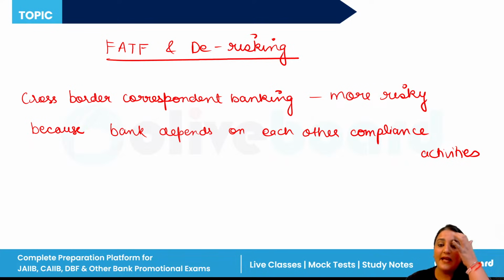There are FATF recommendations that require full reporting of all the transactions. They require that no simplified KYCs are allowed. They also enhance the due diligence. Banks have to avoid relations with foreign banks that do not report their transactions properly, right? So banks have to report those transactions. So this is basically FATF.